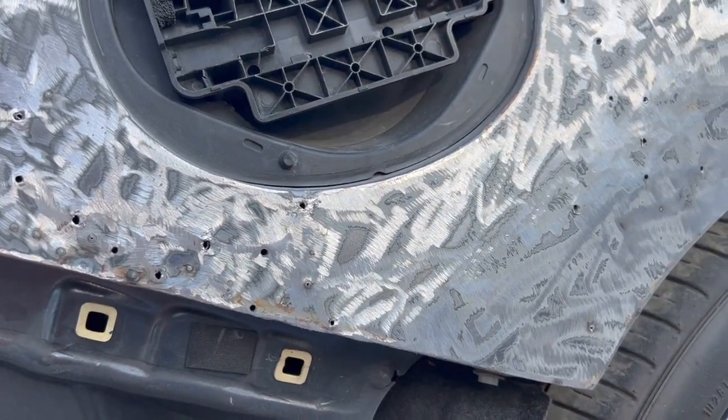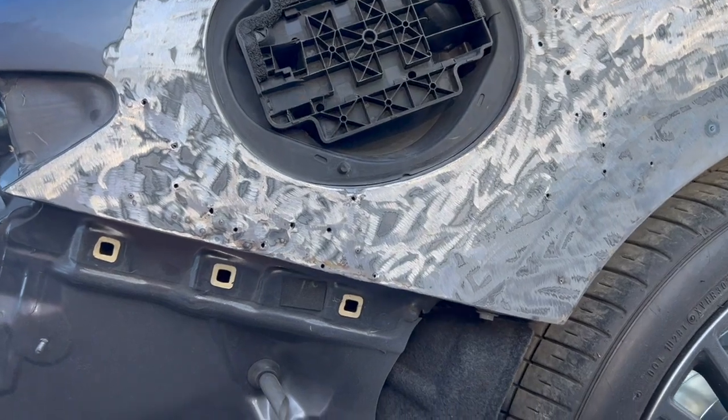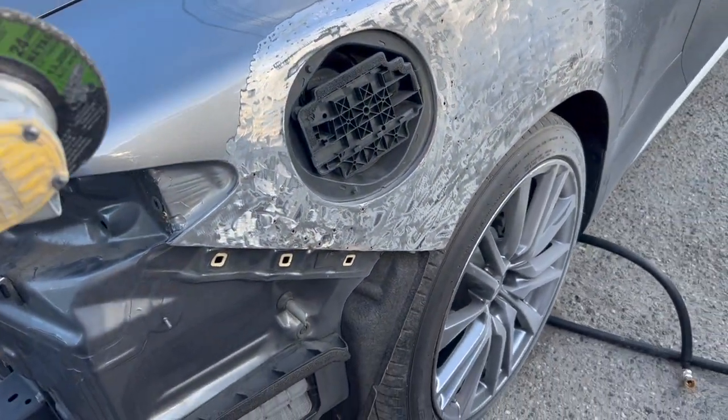And the next step is probably to start doing the door. We started doing the door, but just quick. So right now I'll probably start grinding that down.